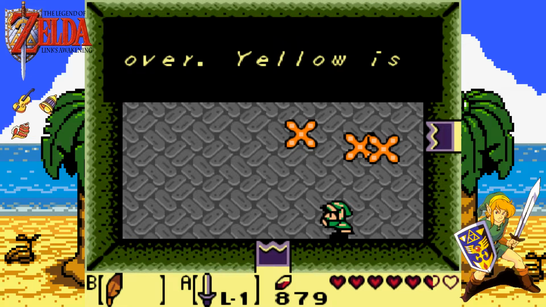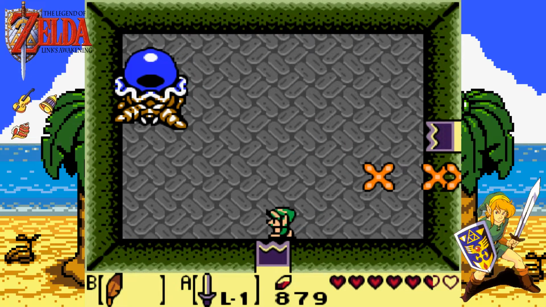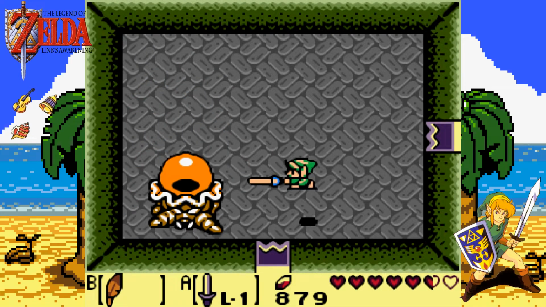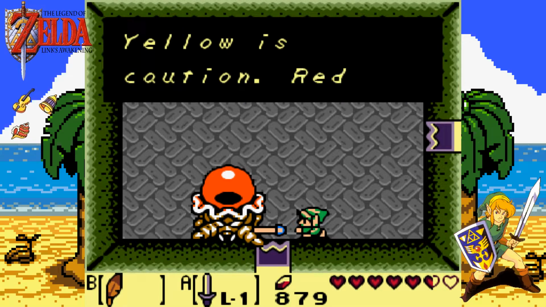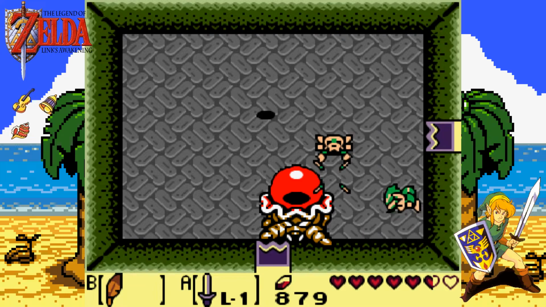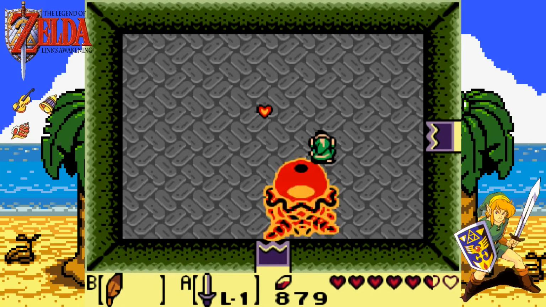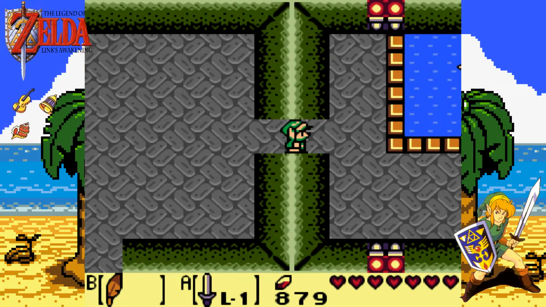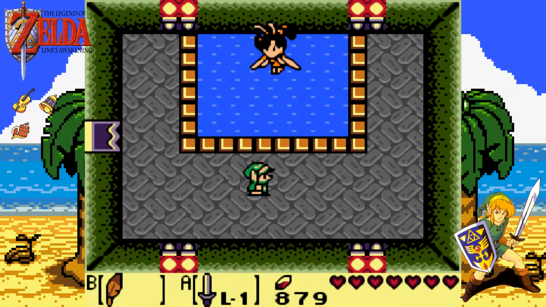So it says blue, start over. Yellow is caution, red is danger. Obviously, want to get him to red. Just keep jumping at him. Yep, alright. Stalfos at you as well. Ah, that wasn't too bad. Usually I have a bit of trouble because he keeps pushing me back, and every time he goes back to blue, he'll say start over, and it gets really annoying. I have to keep seeing the message. But just be aggressive as hell with that fight, basically.